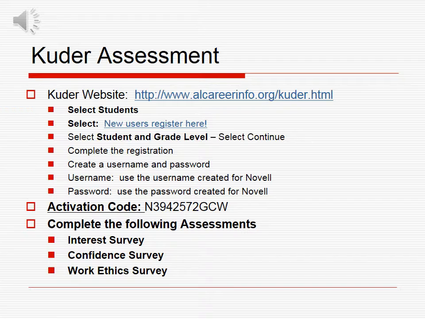The three assessments that you're going to be required to complete are the interest survey, the confidence survey, and the work ethics survey. So you must complete all three of the assessments. Once you complete all three, please follow the steps on printing all three of the assessments to turn in to the assignment drop box.